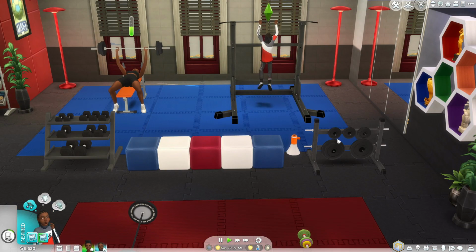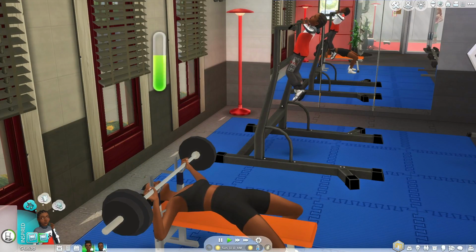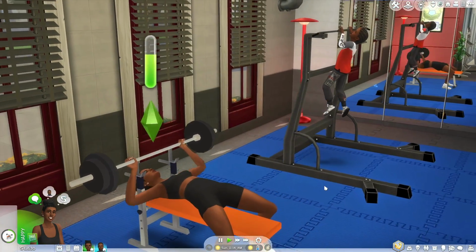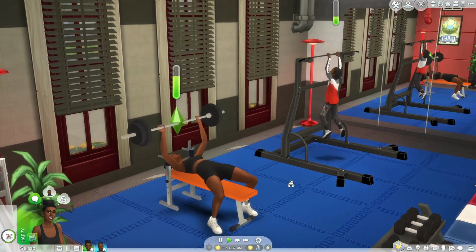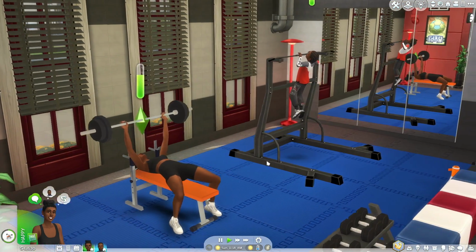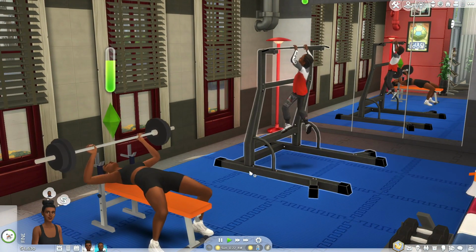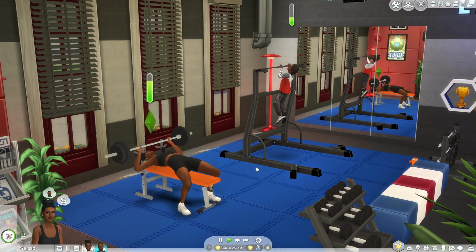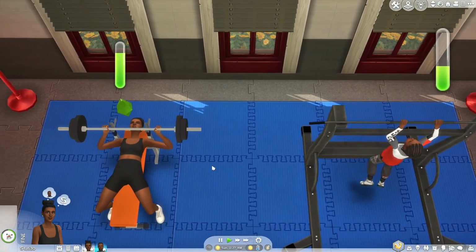This set also comes with these decor weights, which I feel like is so fitting for the gym, obviously. I don't see any type of moodlet with them working out with these objects at all, which is okay with me. I am not a fan of having a bunch of different moodlets all the time. I do love my moodlets, but as long as the fitness skill is being raised here, I'm okay with them not having, like, oh my gosh, lifting myself up on the bar was super hard. I don't mind that, as long as if they were fatigued, they have a moodlet for it. So they're gonna be working out, so we'll see if they have any type of moodlet, but look at her.